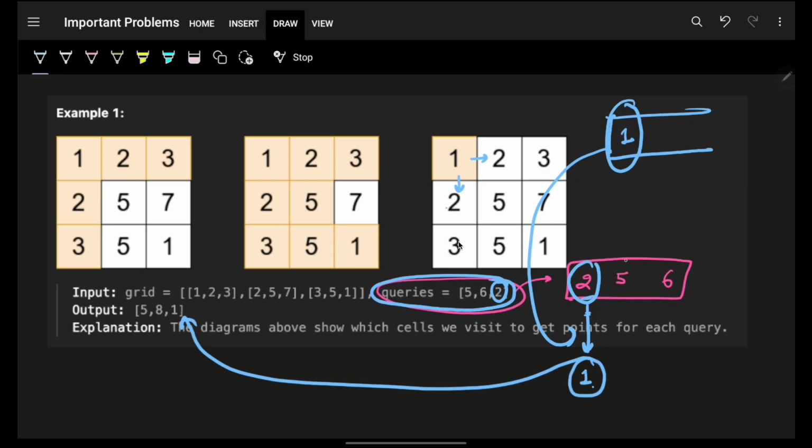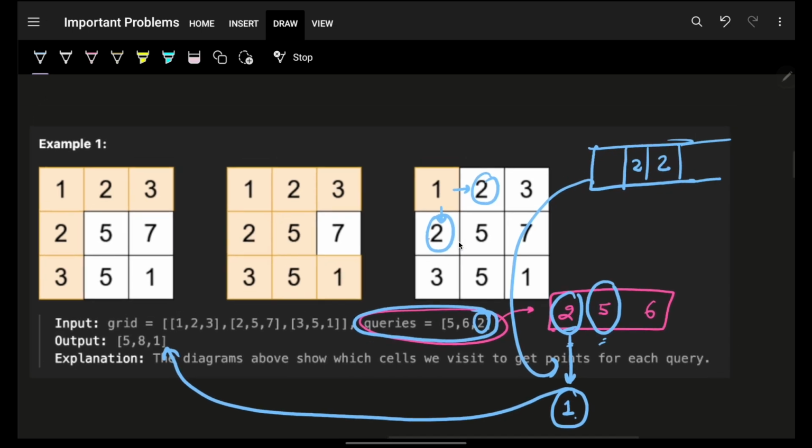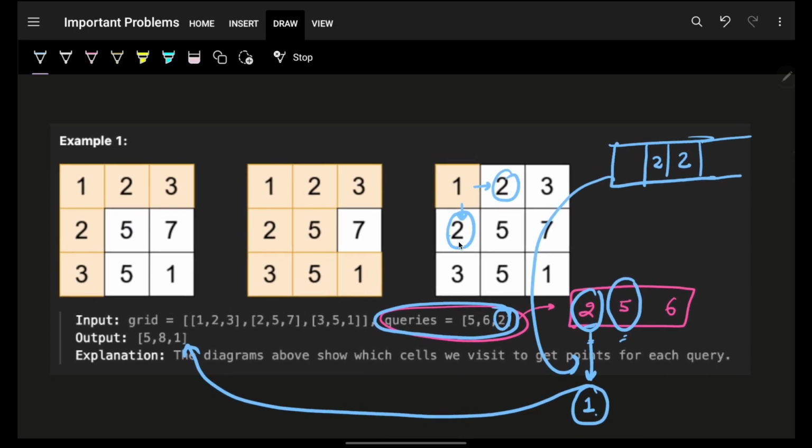That I put up. Now for 5, I will not visit the same thing again. I will leverage it. 1 was already visited. It tried to put 2 and 2 into its neighbors, but obviously this 2 could not handle it. So now I am at 5. Now 5 can actually visit this. So now 5 will say, okay, I have 2 and 2. For this 2 and this 2, I will ask, what are your neighbors? He will say 3 and 5. He will say 5 and 3.